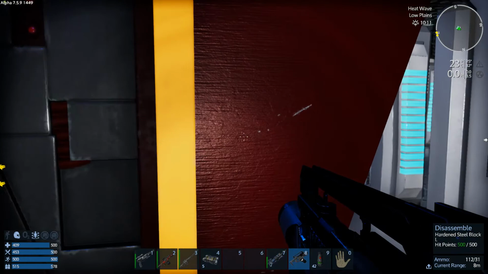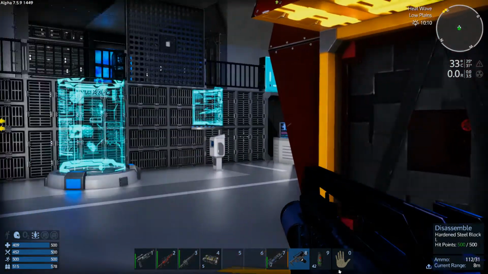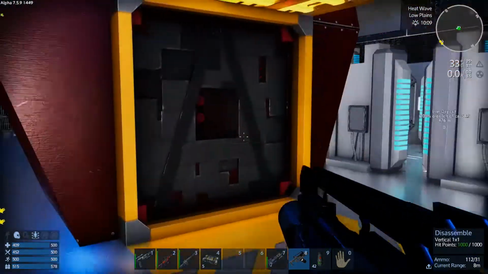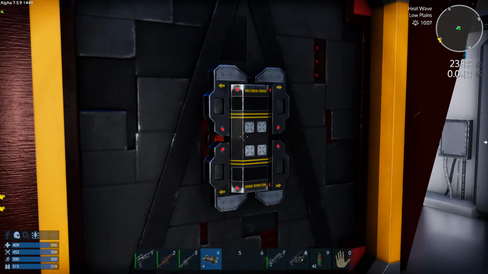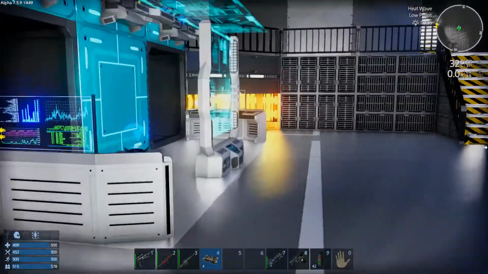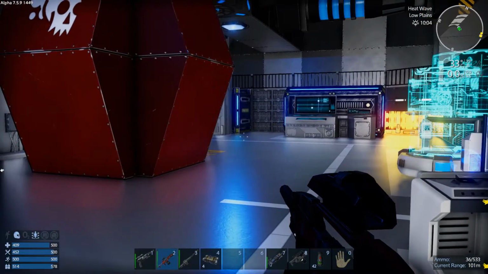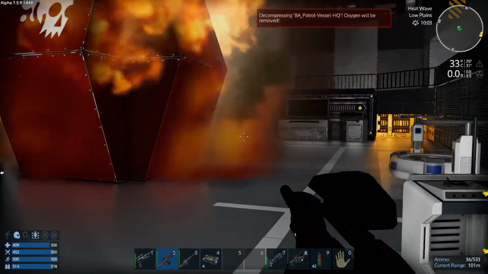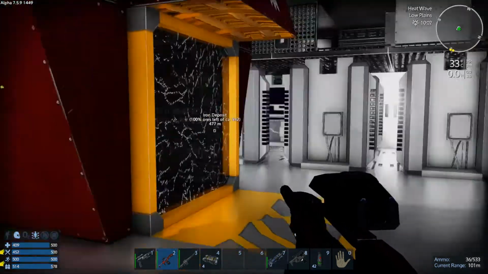Disassemble. Harden the steel block. Vertical 1 time, 1 by 1. Okay, that's not going to break. Okay, right. I'm glad I brought my explosives with me. And of course, with explosives, keep a long way away. Because that's another one of my favourite tricks, guys, is I actually blow myself up with my own explosives.